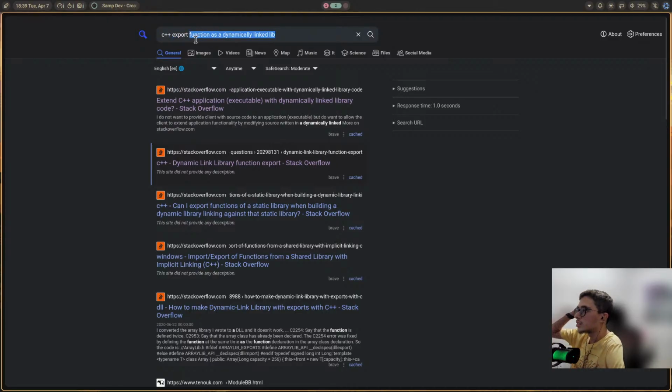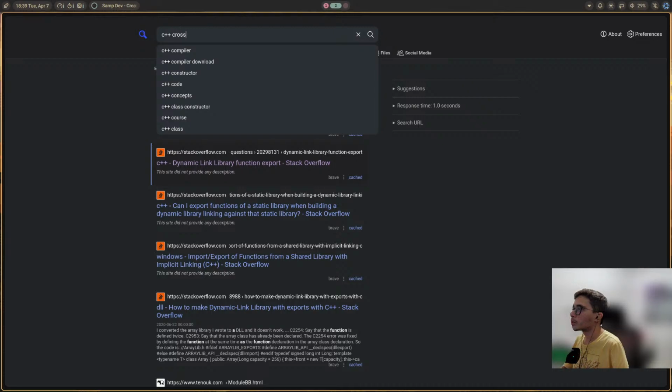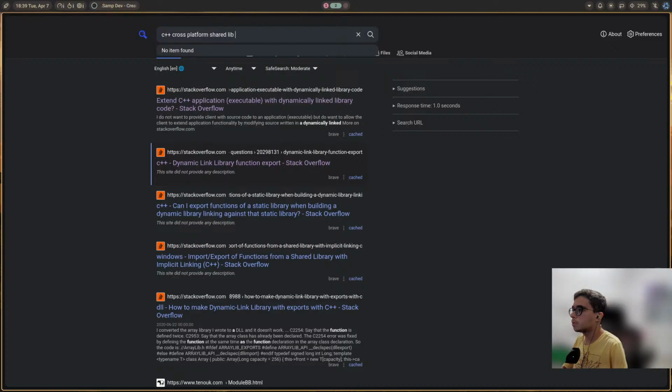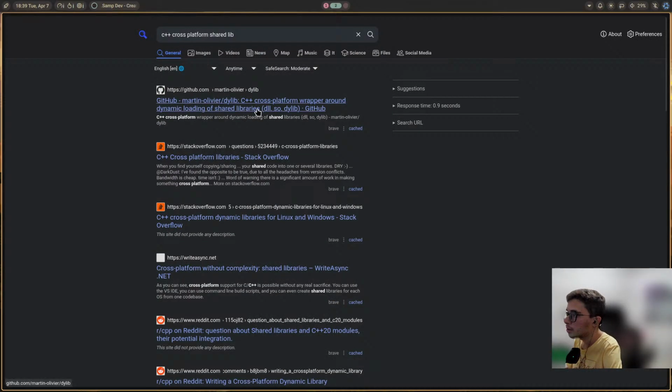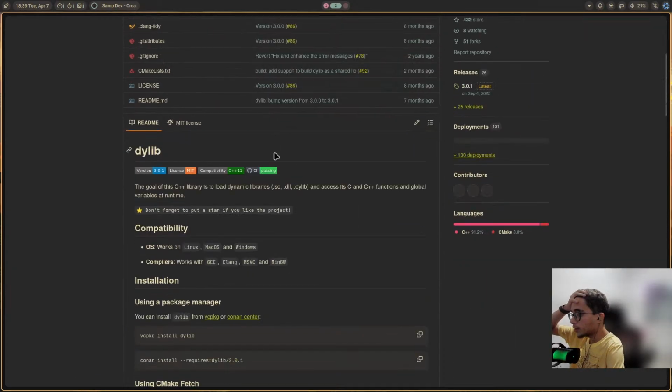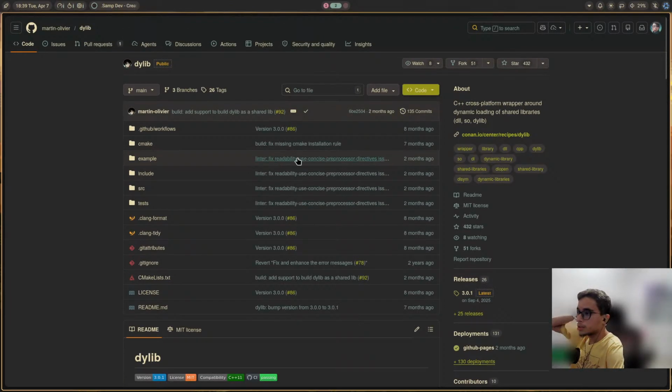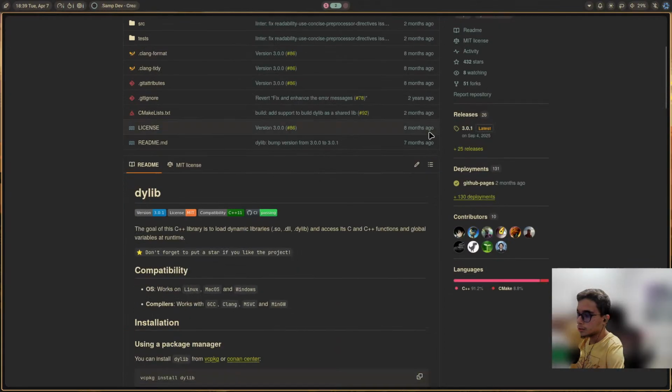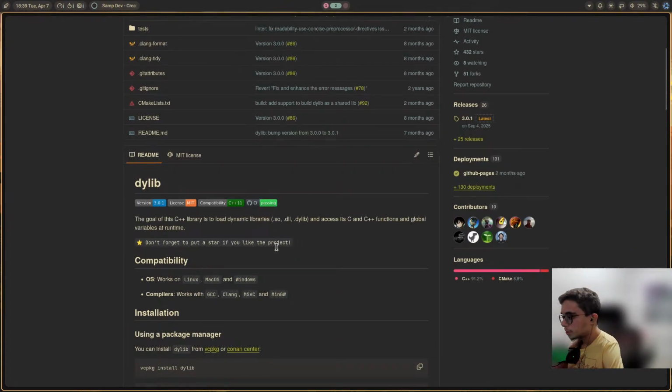And C++ cross-platform shared lib. What you need? Dylib. I think that is what you need. Library dynamic linked.